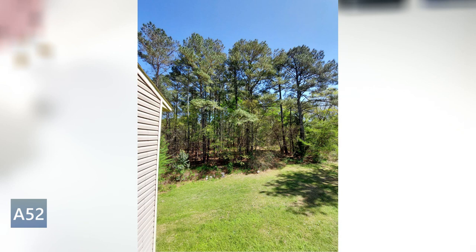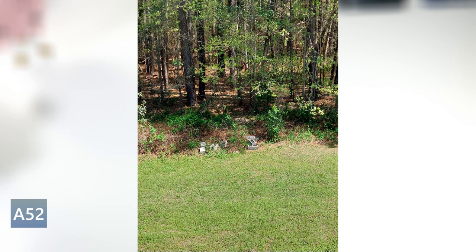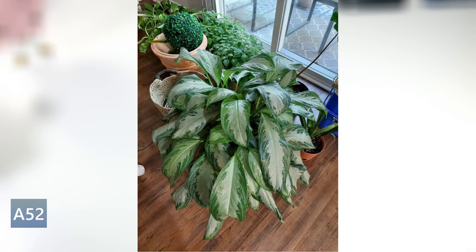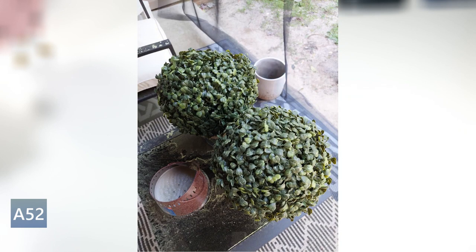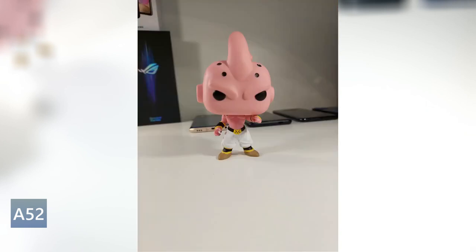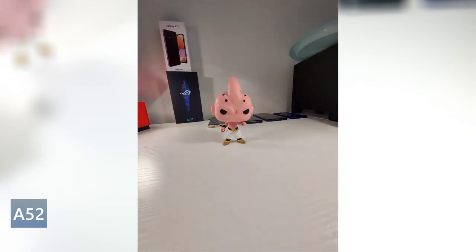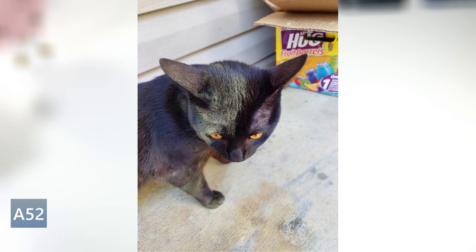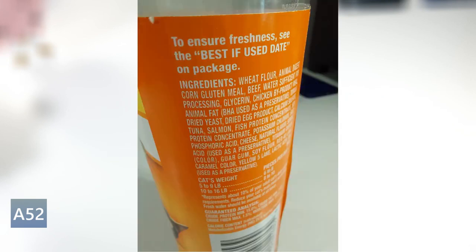Image quality is pretty good on both phones. I was super impressed with the A52, and also more impressed than expected with the A22 at that $200 entry-level price point. The A52 has a quad camera setup: 64MP main, 12MP ultra-wide, 5MP macro, and a depth sensor. The A52 takes better photos in every aspect — detail, ultra-wide quality, everything. It also has a 32MP selfie camera that shoots in 4K.